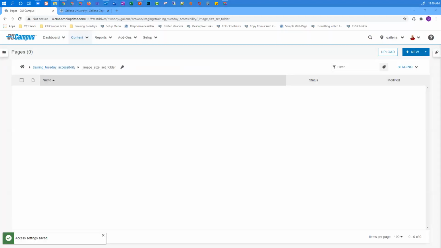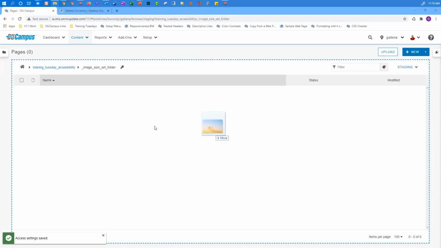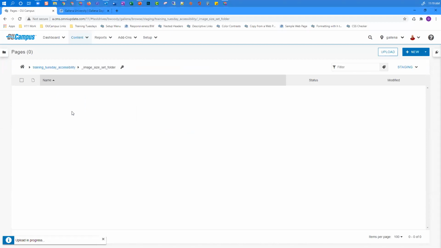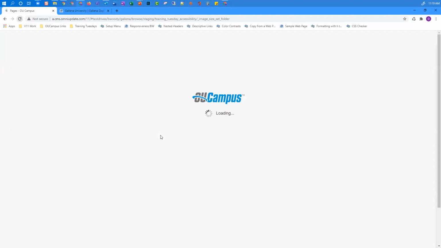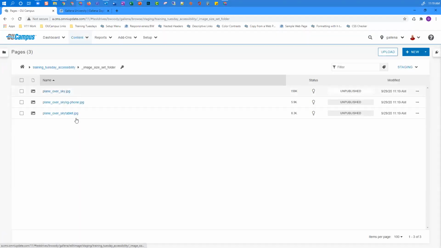So if I take an image now and upload it into that folder, it's going to automatically create all those different sizes of the images. And then I can use that throughout the different parts of the site that I need to. And again, if I have my CSS set up to automatically switch out images for different size devices, it'll do that as well. We'll do a quick refresh of the screen here, and we should start to see it creating all the different size images. It's got a couple more to create, and once it's done creating those, it'll place those in here as well.